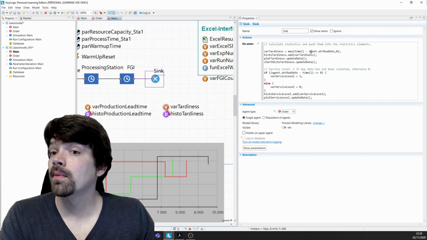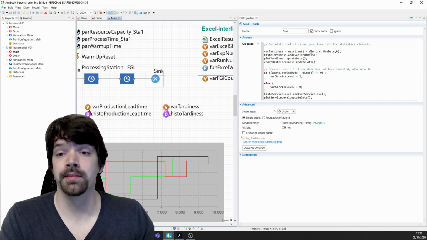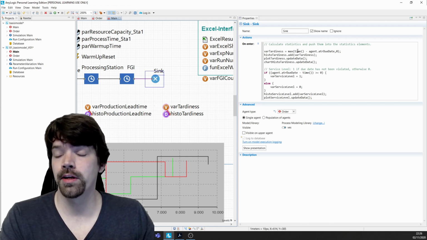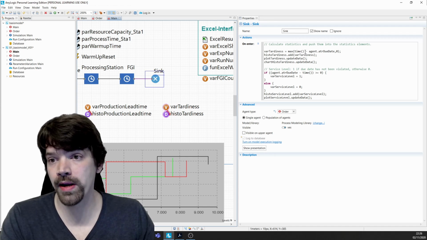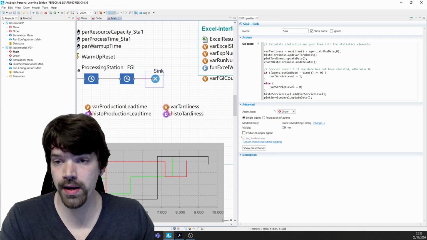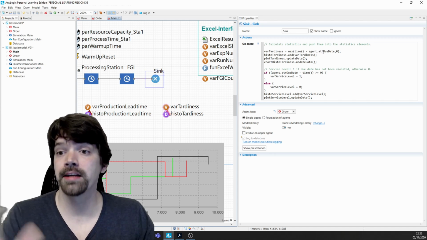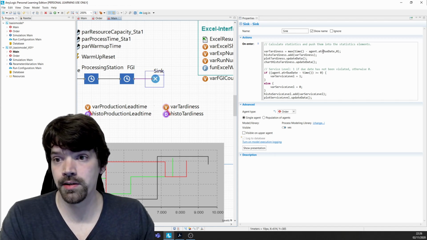The time when the order arrives in the sink at the customer is 120. So we have 120 minus 100 equals 20. And the maximum of 20 and 0 is 20. So in this case, the tardiness is 20. And the other case, if it's too early, the due date is 100.